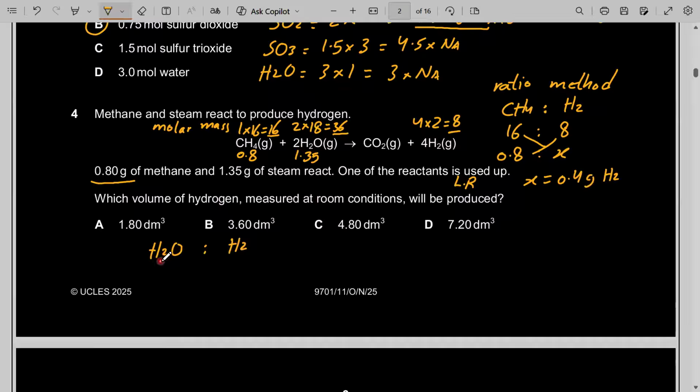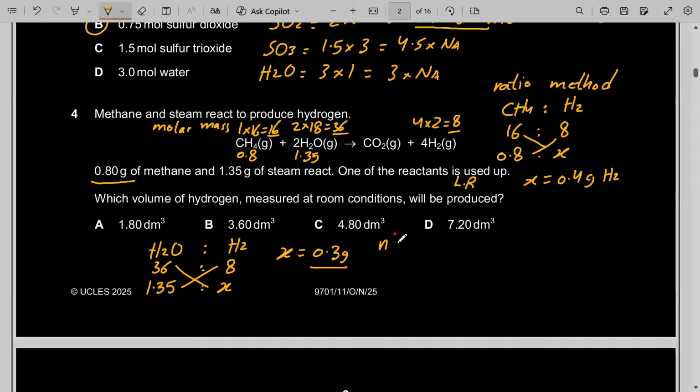The molar mass of the water has been calculated to be 36 and hydrogen gas is equivalent to 8. Then use the value for the steam provided, which is 1.35 gram. Now the mass of the hydrogen has to be calculated for X. Then do the cross multiplication. If you calculate the value, it will be equal to 0.3 gram of hydrogen gas. So this shows less amount of hydrogen gas is produced if we compare with the methane. So just use this value in the remaining calculation.